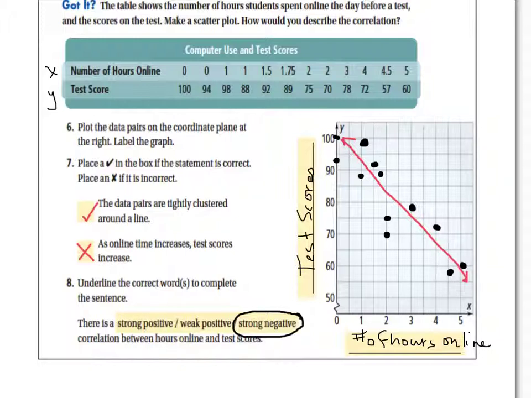Okay, now this concludes the first part of section 2.5. What I would like you to do as part of your assignment today in class is to take a look at your last page of your notes and go ahead and make that graph and come up with a strength and direction, and then also finish up whatever other practice problems that you have in class. This concludes section 2.5, 2.2, and 9.1 of the stats unit.